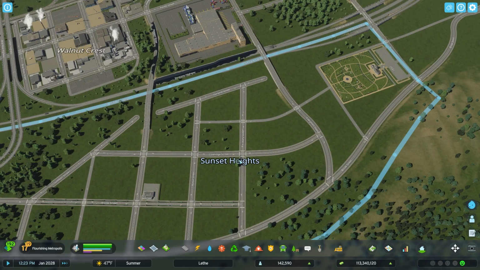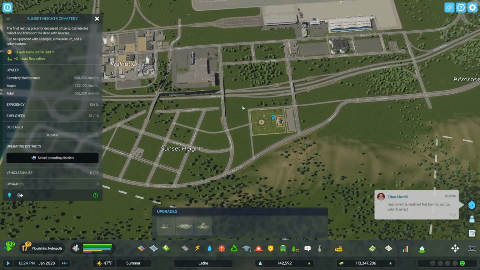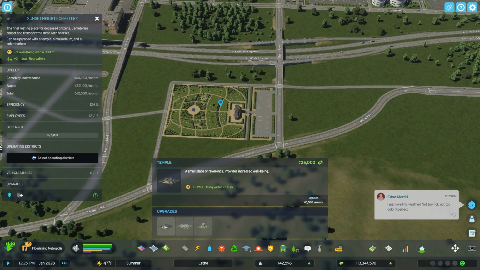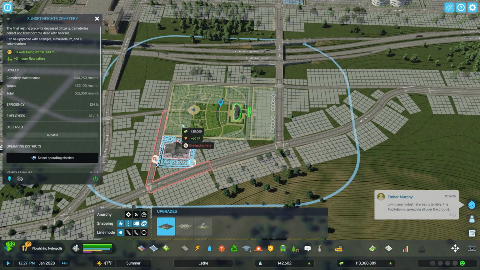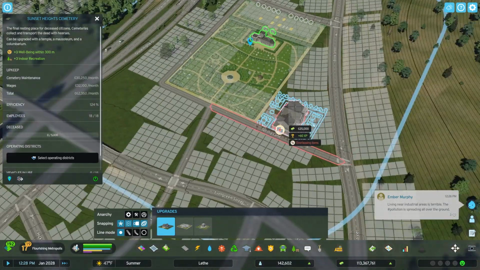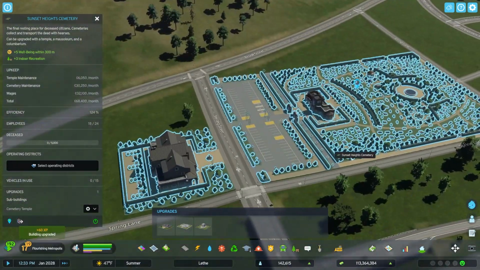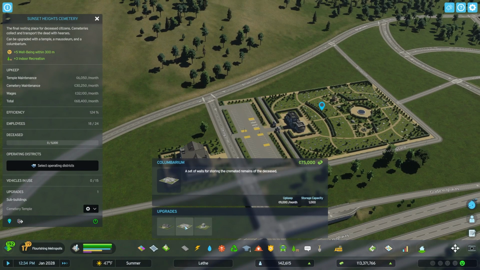Yeah. And that's in Sunset? Okay, perfect. Do we want to add any expansions to this? What do we have? We have a temple, small place of reverence, provides increased well-being. Oh, it attaches. We will add a temple. I think we will. So it's separate from, but it's definitely close by.